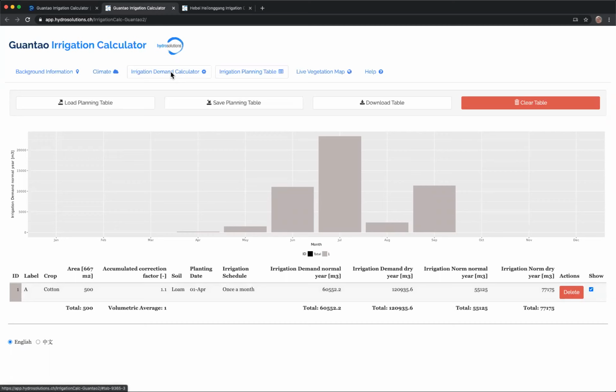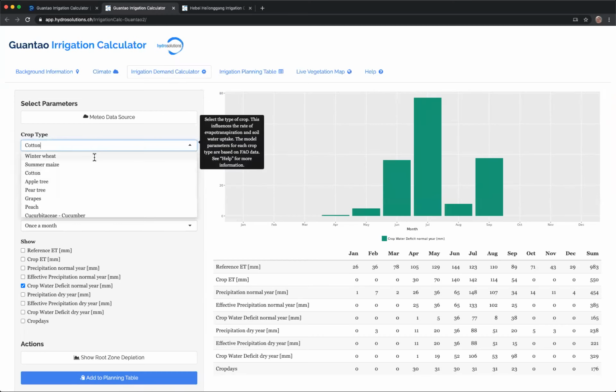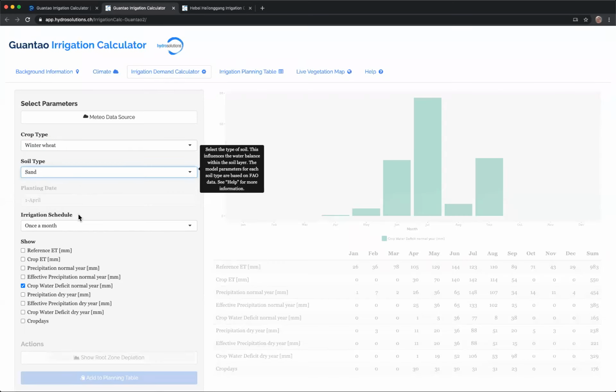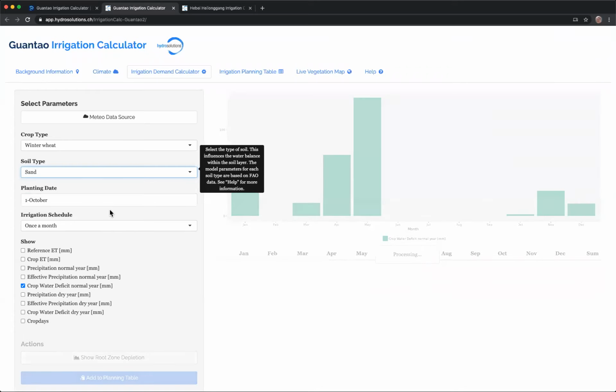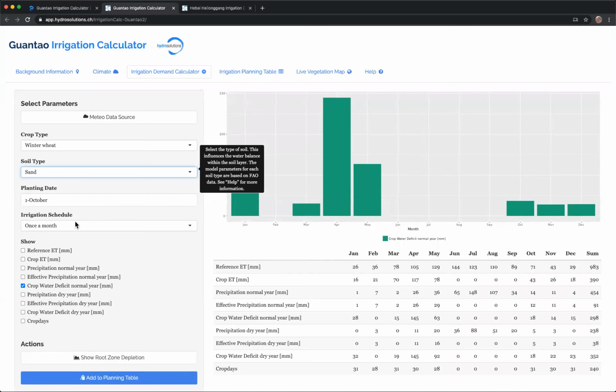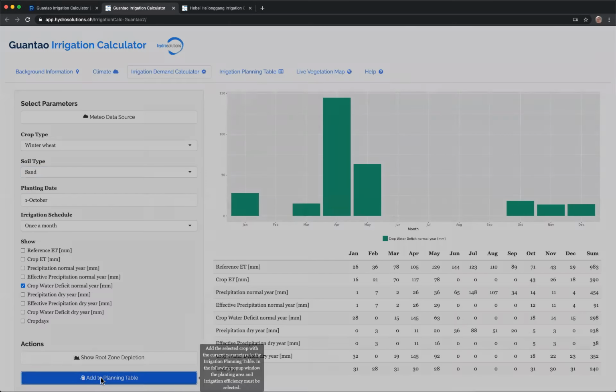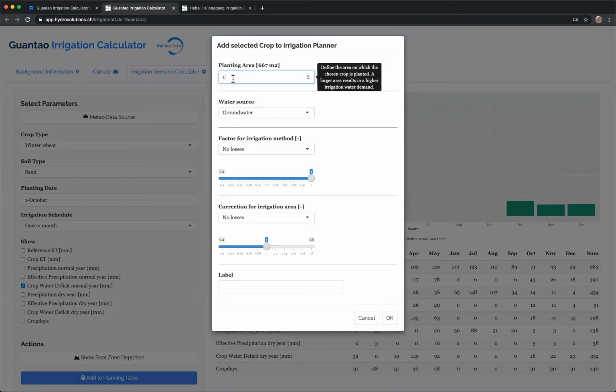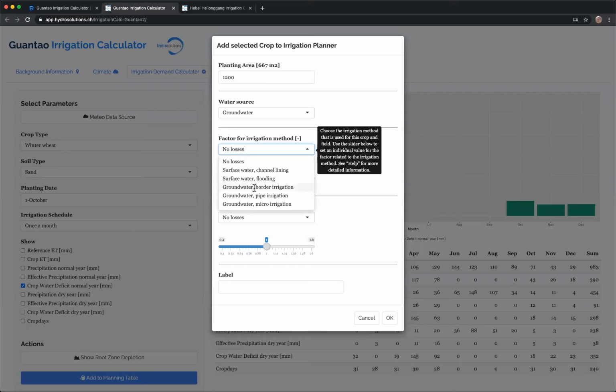Now we will add the other crops. We have winter wheat on sandy soil. I leave the planting date, and we have monthly irrigation as well. Add to planning table. We have 1,200 mu. It's irrigated with groundwater, that's fine. And we have border irrigation, so the smaller fields.